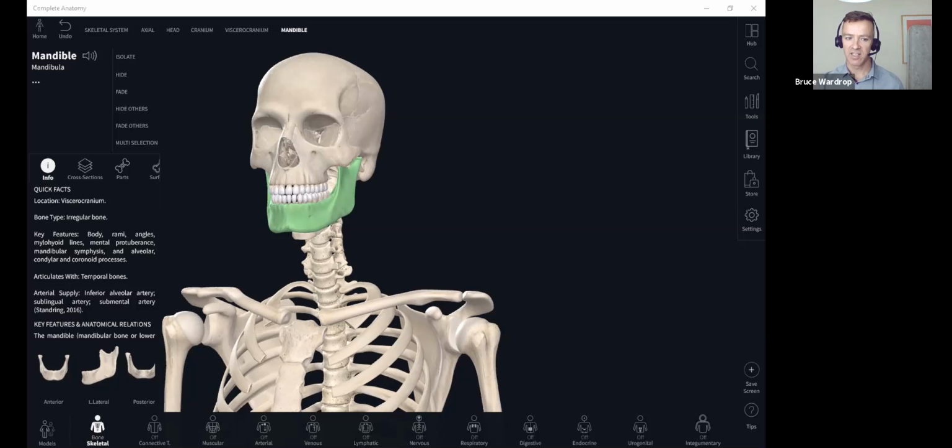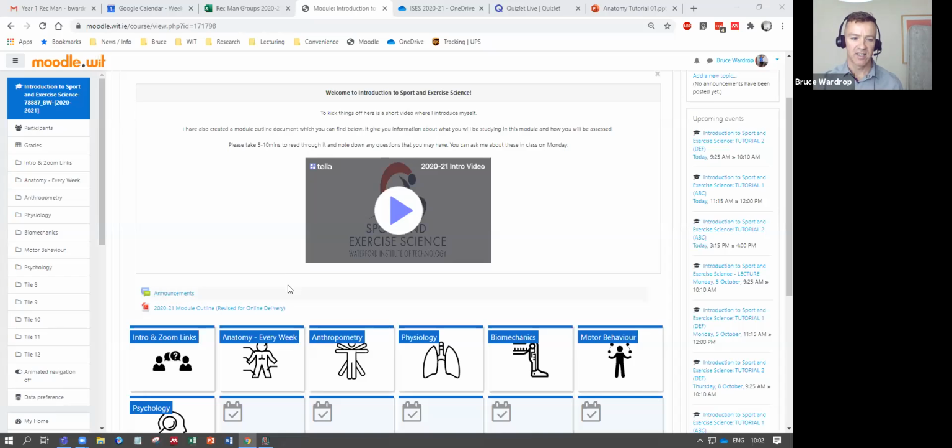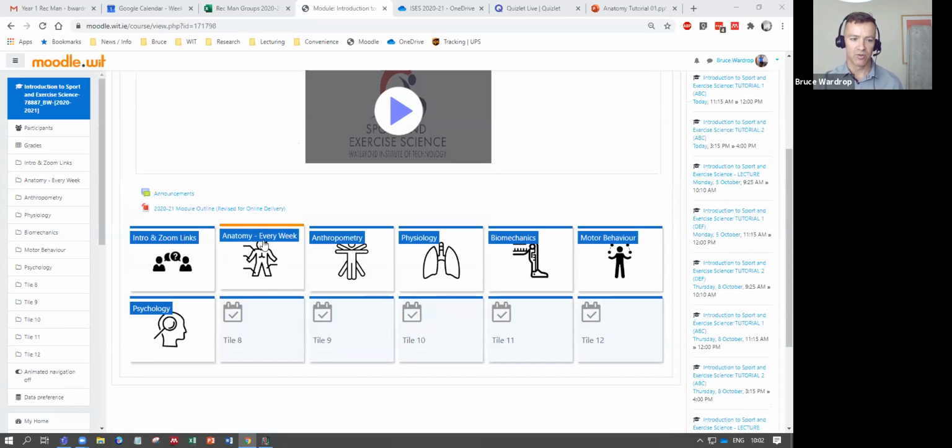All of the anatomy content is going to go into the anatomy tile here. So we'll be populating that every week. And then the anthropometry, we'll be working on that for a couple of weeks in the lectures. Anatomy will all go into one tile here.